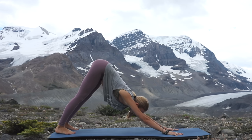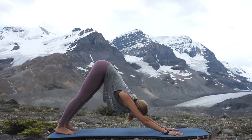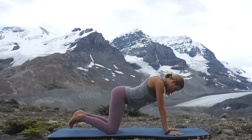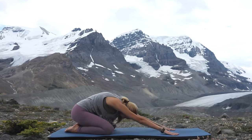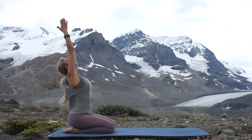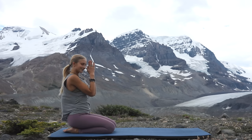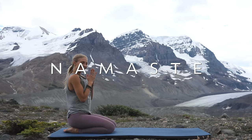Breathe it in, exhale out. Just take a second — find your breath, find your center. Take a deep breath in, and then when you're ready, exhale, drop down to your knees and sit back over to your heels into your child's pose. Give your upper body a quick little stretch, fingers reaching towards the front of your mat. Take a deep breath in, exhale, let it go. Slowly rolling yourself up to seated, taking one big breath in, arms reach up to the sky, and then hands come down to your heart. Thank you so much for joining me today amidst the Rocky Mountains. I send you all my love and all my light. Namaste.